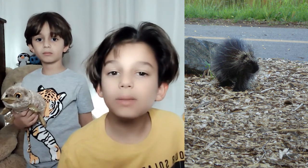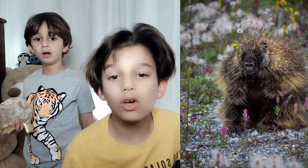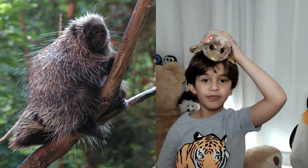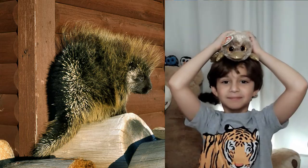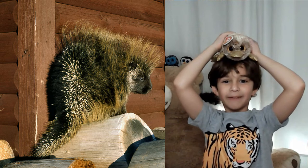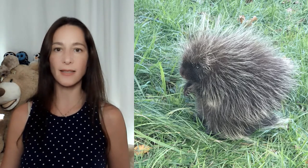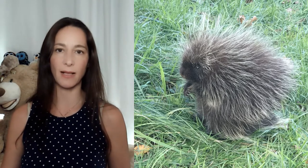The biggest is the beaver. They are about two to three feet long, plus a 10-inch tail, and weigh about 20 pounds. The North American porcupine has 30,000 quills for self-defense. North American porcupines do not shoot their quills at their predators. They are not aggressive animals and will only attack if threatened. They usually slap their tails and stomp their feet as a warning sign first.